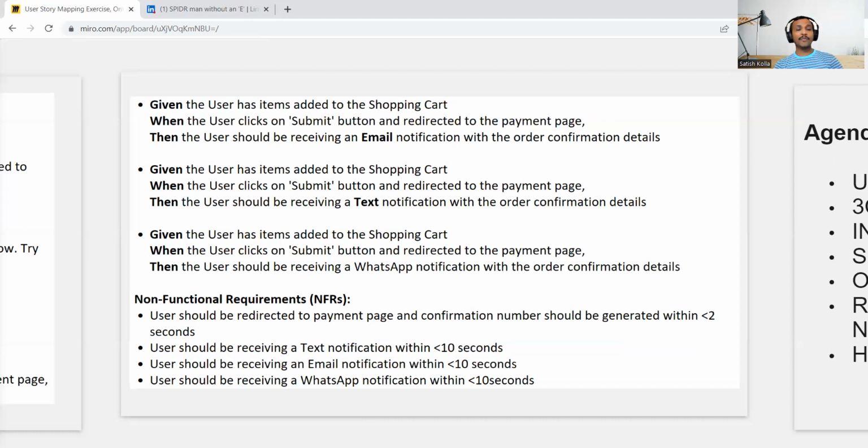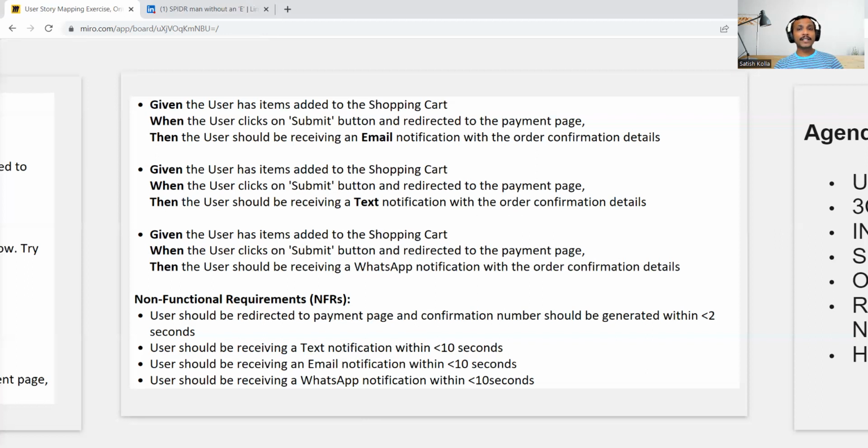Here, the non-functional requirement is that the user should be redirected to the payment page and the confirmation should be generated within less than 2 seconds. This is a performance non-functional requirement, where the user is expected to be redirected to the next step of the navigation within less than 2 seconds.